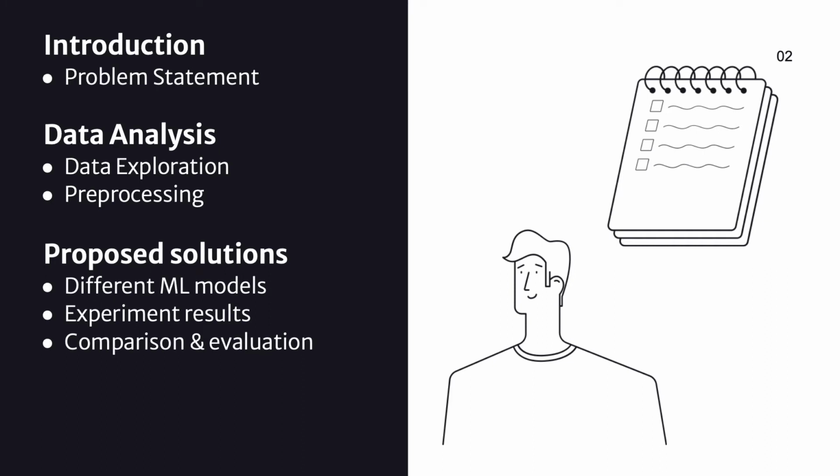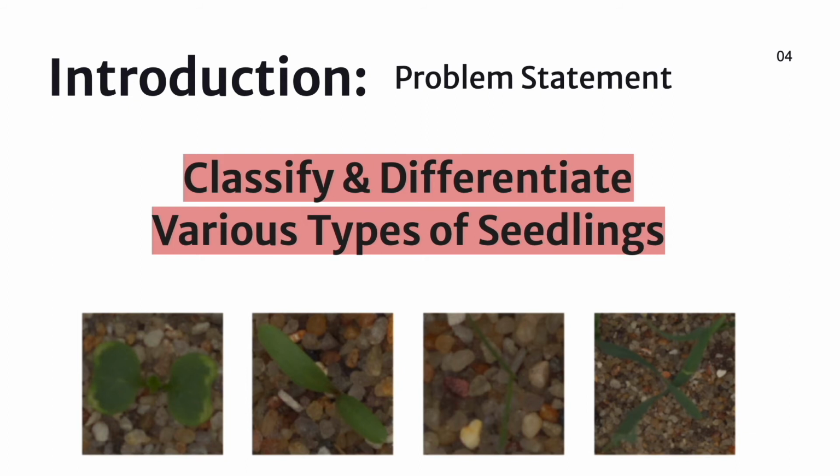project, and finally, conclusion. The problem statement we picked for our project is the plant seedlings classification from Kaggle. We picked this as we found that we understood its motivation the best compared to the other problems. The motivation of the problem is to classify and differentiate various types of seedlings efficiently. This would allow better crop yields on top of improving environmental stewardship.